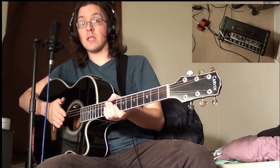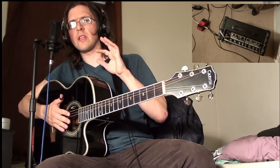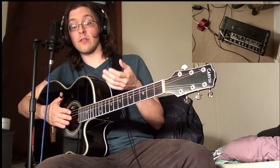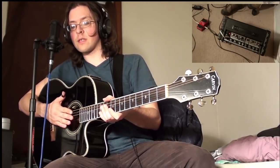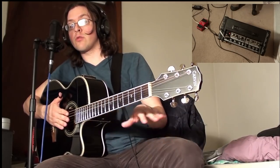So you see I've got an acoustic guitar here. It's got an LR Baggs pickup that has some volume controls and some pickup blends. I'm going to use those to get some different sound effects out of my instrument. It's going into a Boss RC2, which is a one-channel looper, and that's going into a Street Cube, which has 2 channels and some effects.